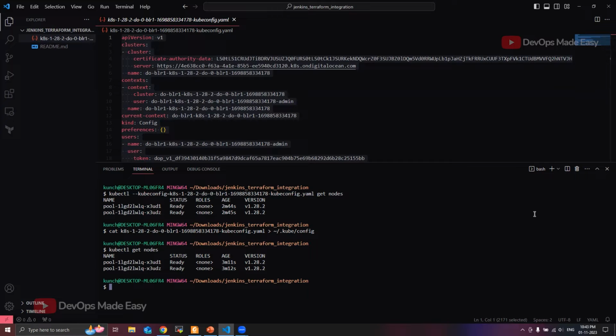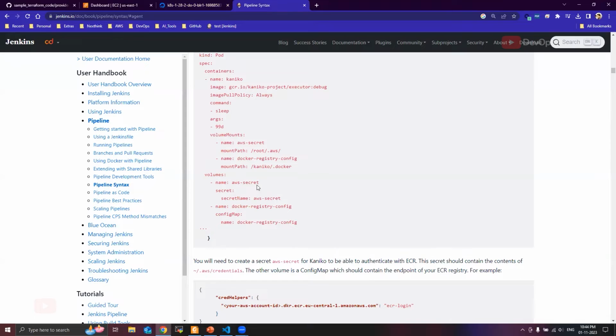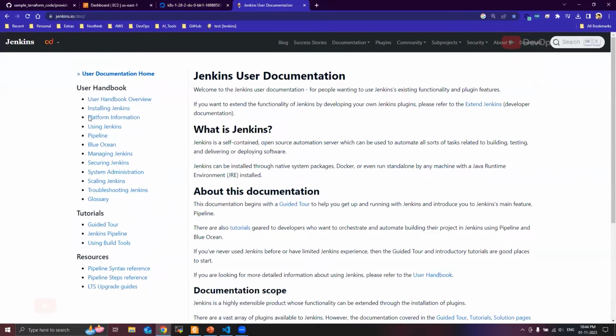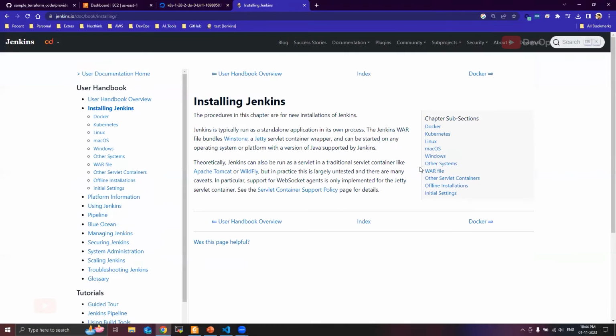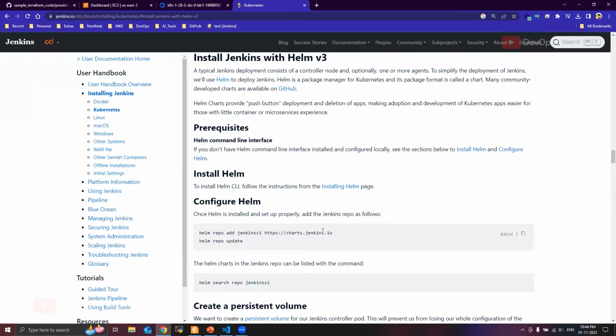If you want to explore the cluster, you can explore it. The next thing is I wanted to do the deployment of Jenkins. You can refer to this documentation. Whatever we have seen, like installing Jenkins, you need to go to Kubernetes and then select install Jenkins with Helm v3.